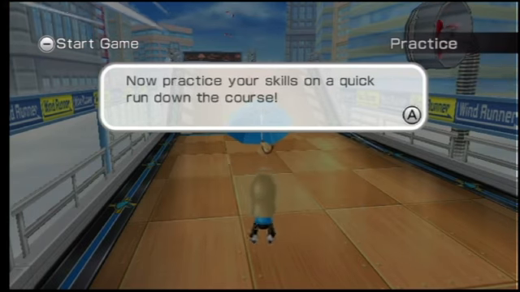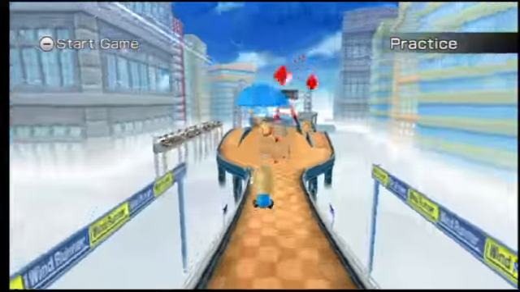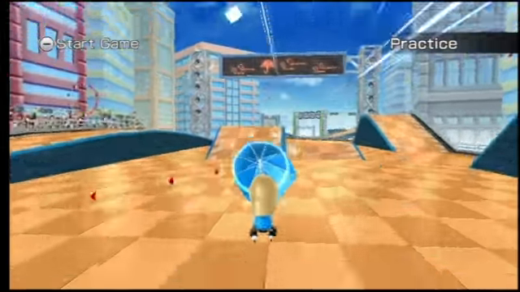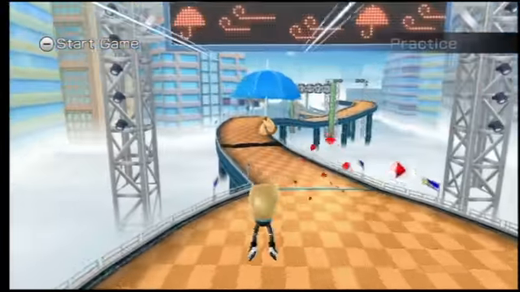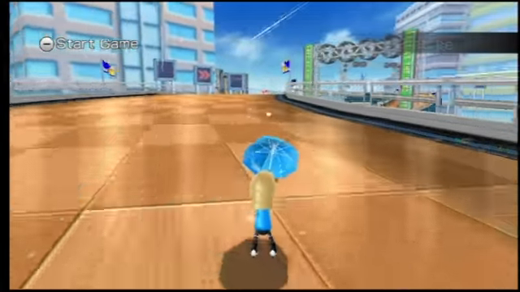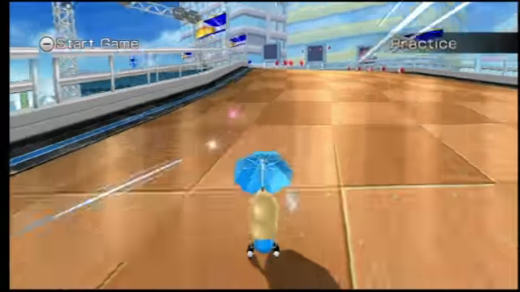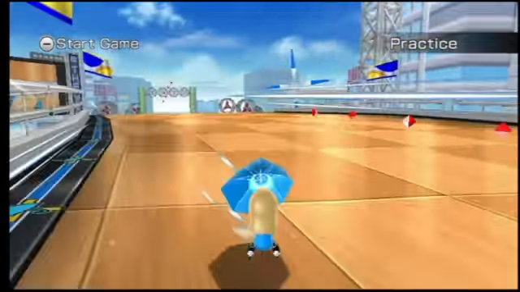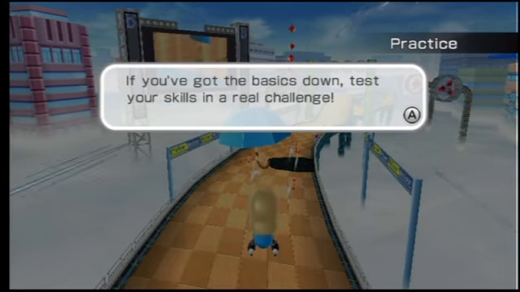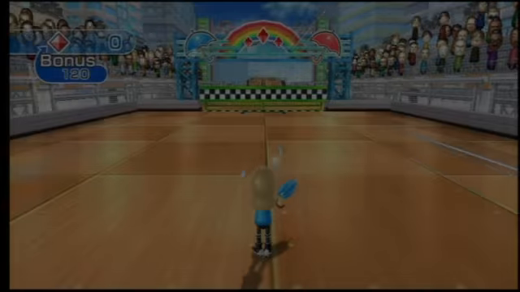Now, practice your skills on a quick run down the course. Alright, actually this is really fun. It kind of feels like you're being pulled along. Whoa! Alright, I missed that. Okay. Ooh, I can't seem to... Oh, there we go. There's the gust. Awesome. Whoa! I don't remember how I avoid that. This is actually a really cool feeling. I've never seen a game where you feel like you're being pulled along like this. Very creative. You've got the basics down. Test your skills in a real challenge. I've kind of got them down, but we'll see how it goes.